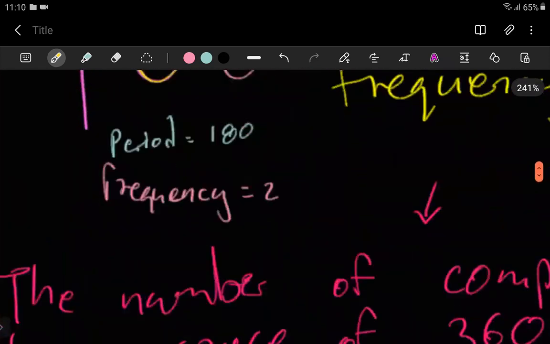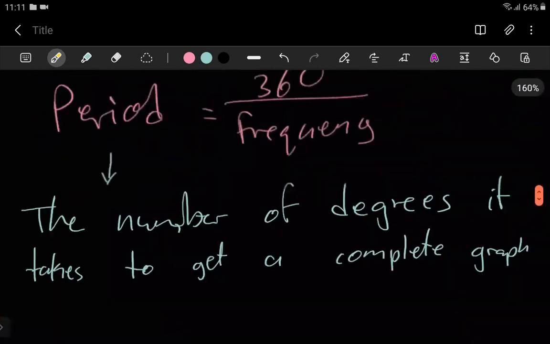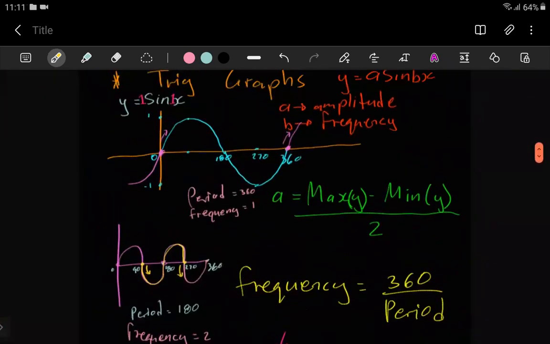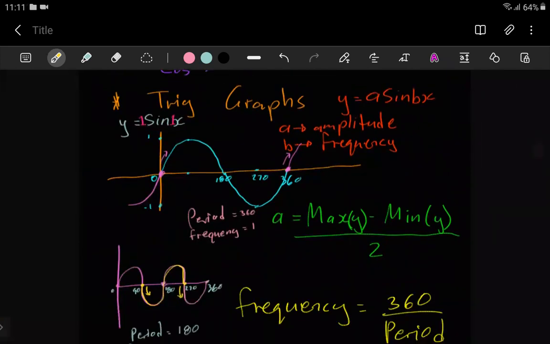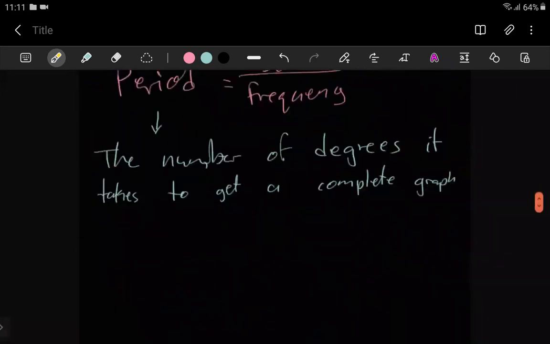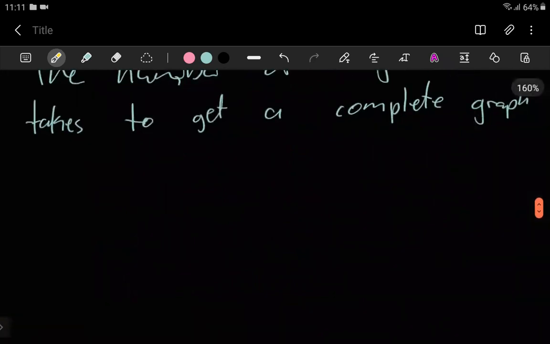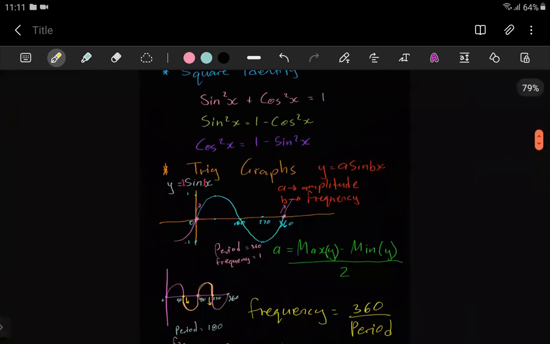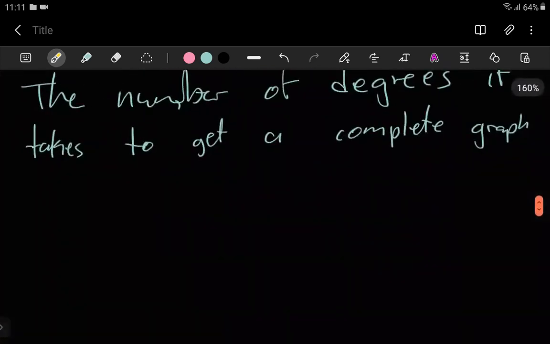Now the same applies for even a cos graph. And with the tan graph, it's just different, because with the tan graph, its normal standard period is 180. So with these formulas for a tan graph, the number here is 180 and the number there is 180. But let's do one with a tan graph for now, because the cos graph is more or less the same as the sine. We'll do tan first, and then we'll go to sine as a way to almost recap on the stuff we said about a sine graph when we'll be talking about a cos one.